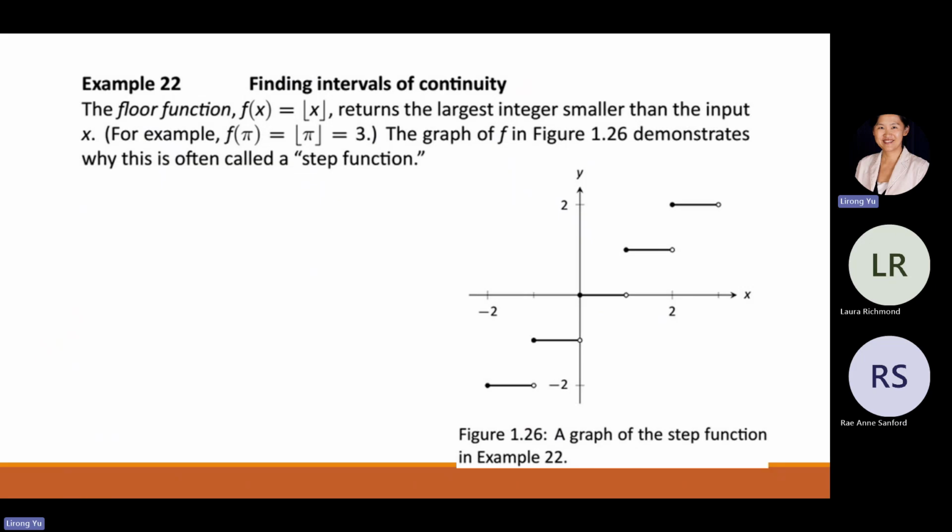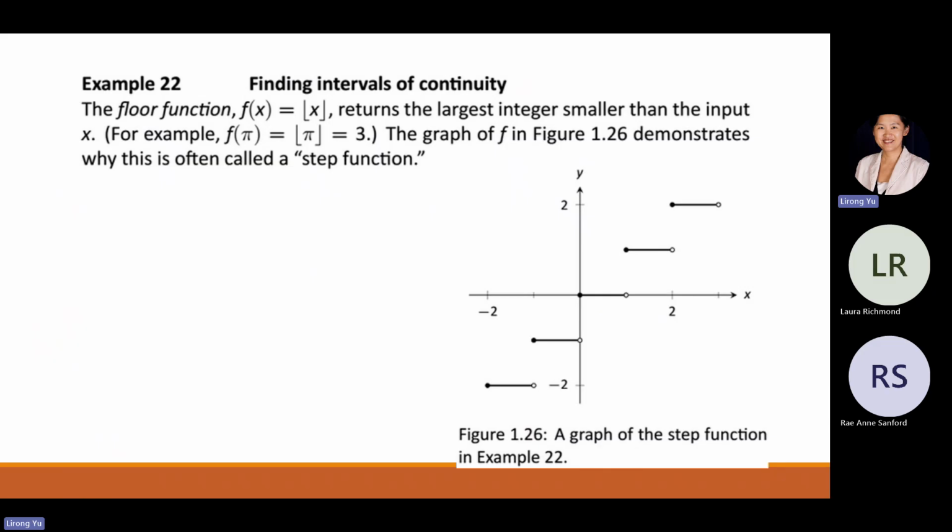There's no connection. There's nothing in between these, and this is a kind of function that has infinitely many discontinuities. It's discontinuous at 0, at 1, at 2, because whenever you reach a new integer, you jump up, and there's nothing in between. So at 2, the floor of 2 is 2, and then the floor of 2.1 is 2, and the floor of 2.3 is 2, and so on. The floor of 1.5 is 1. So anything in between 1 and 2, the floor is equal to 1.